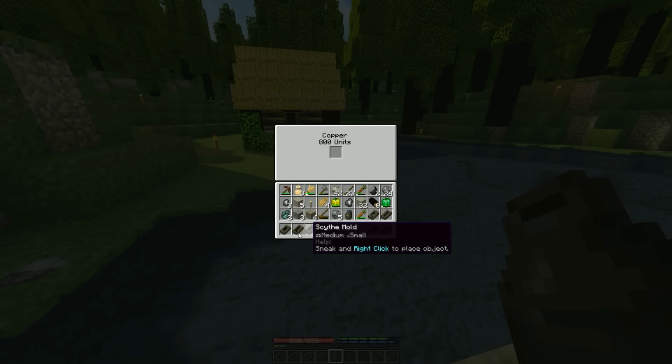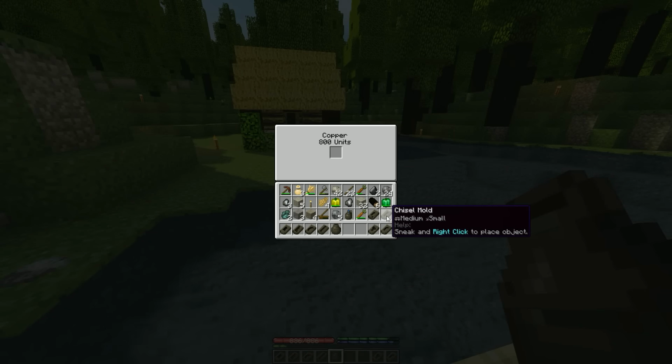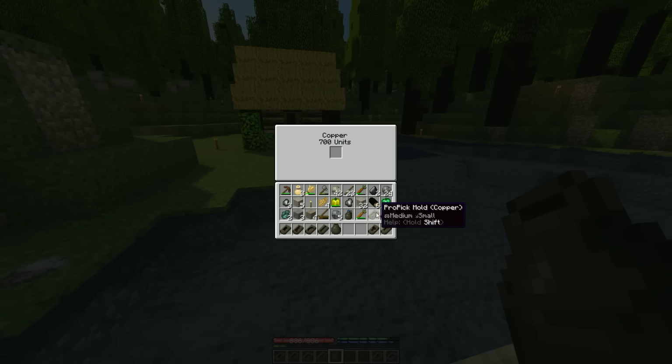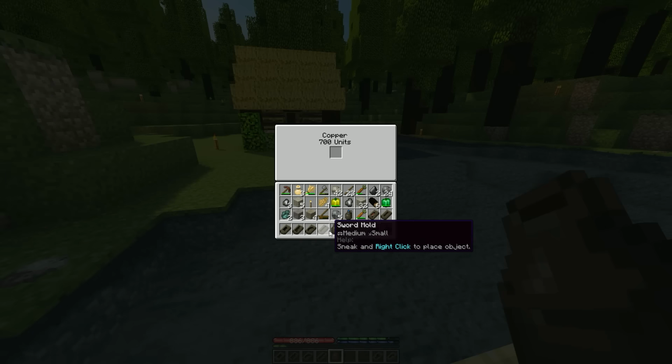So let's start off with some important things. We need a prop pick. This will help us find veins when they aren't visible anymore, so we need that in the long term. In fact, you guys will probably start by using a prop pick over lucking out like I did there.